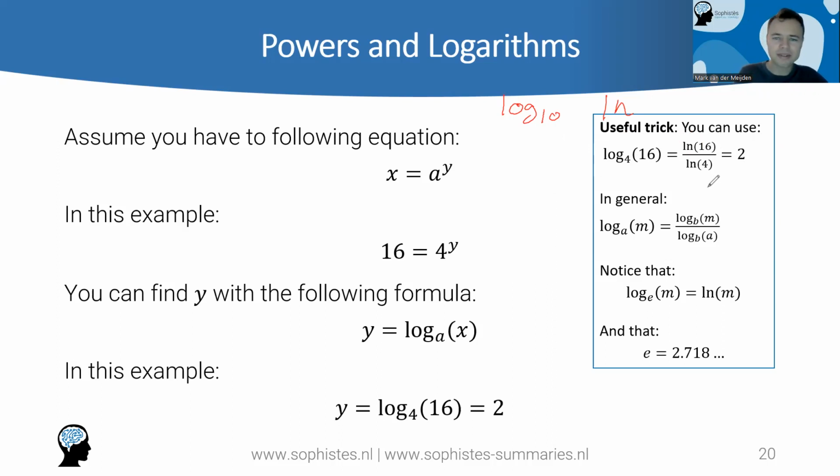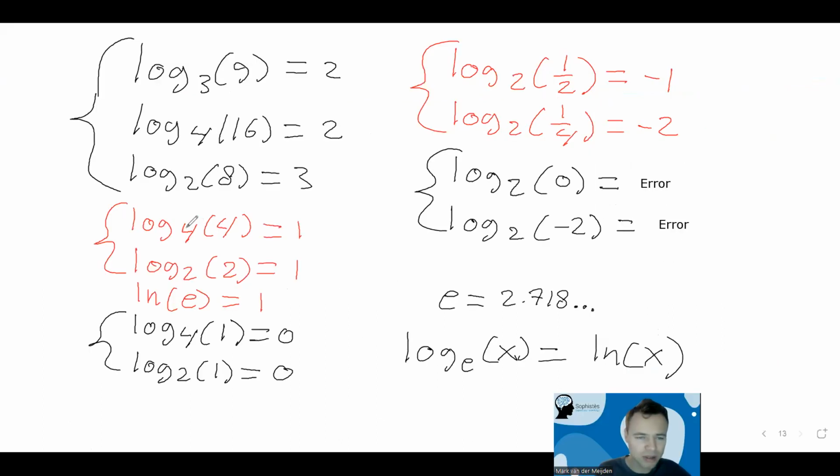Can I explain ln E? Yes, of course. So we said that log base 4 of 4 is 1. Because 4 with the power of 1 is 4. Log base 2 of 2 is also 1. Log base E of E is also 1. Because also here the base number is actually an E, and the n number is an E. So you get a 1. Do you understand that? So indeed, it's a special case where the base number is E. Yeah. Okay.